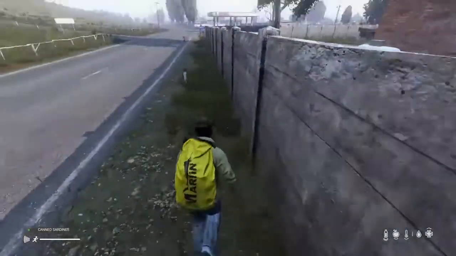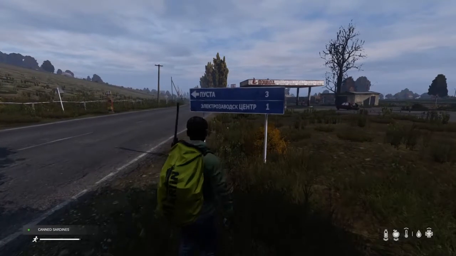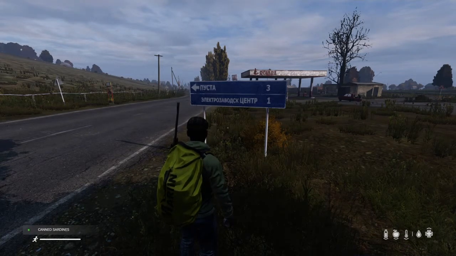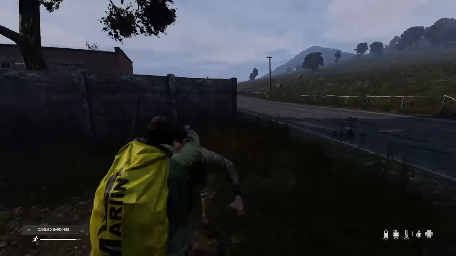Somebody's not very happy over there. Right, so we've got our first sign. We can look at the map, and if you've got the iSurvive map, which is incredibly useful, you can just start typing the name in Russian. So if you put, like, NYC, right, that NYCTA, that's a town called Pushta. So I can click on that on the map, and that will appear.